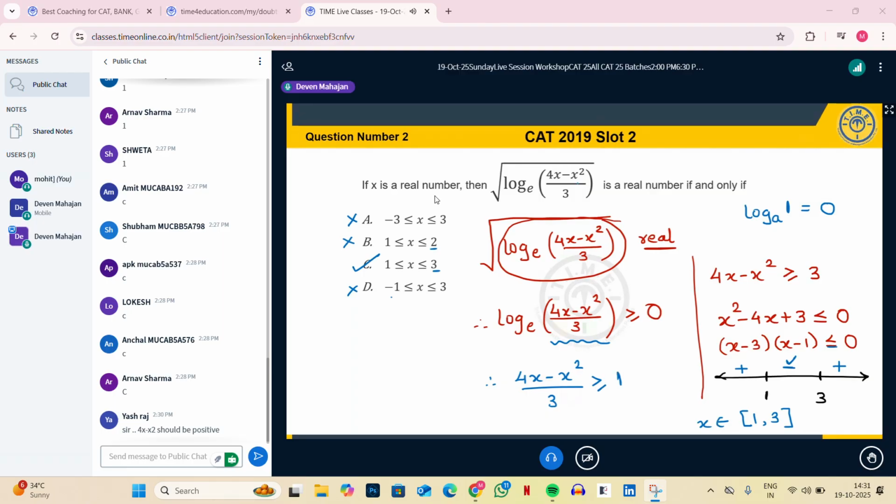Yes, Raj, 4x minus x square should be greater than or equal to 0. Not positive, 0 भी चलेगा. Why positive? हाँ सॉरी, या log के लिए 0 नहीं चलेगा, करेक्ट. This term under the square root, 0 चलेगा. 4x minus x square, वो log को जो इनपुट जा रहा है वो पॉजिटिव होना चाहिए, करेक्ट. For square root we can take 0 as the input, but for log the input has to be positive.